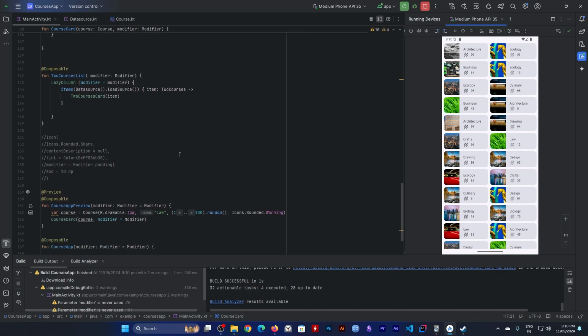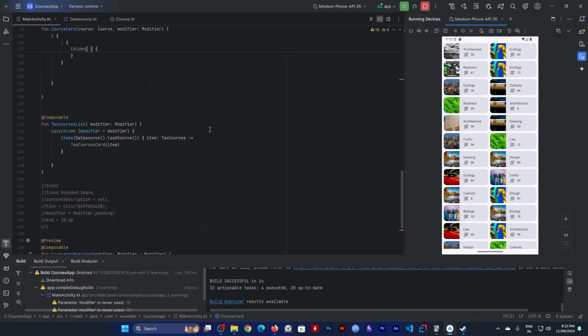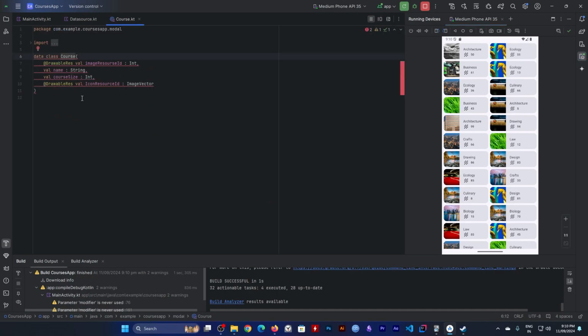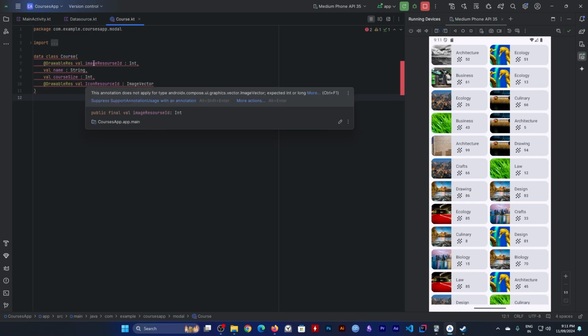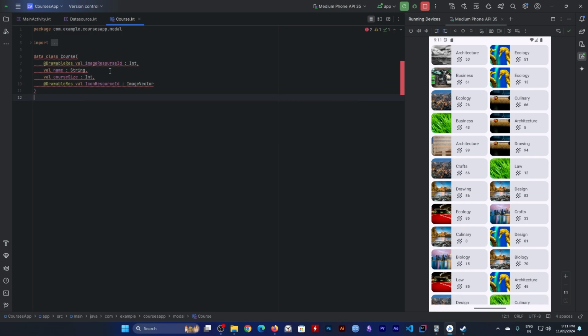Let's quickly look at what we did. So this is the template for the data source. Every course has an image resource ID. We're getting errors. It's just buggy. We're not going to worry about it because I don't even understand the error. We could suppress it, but anyway, we're using the image resource ID.